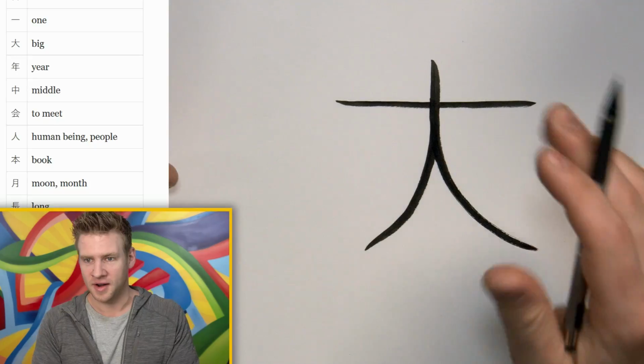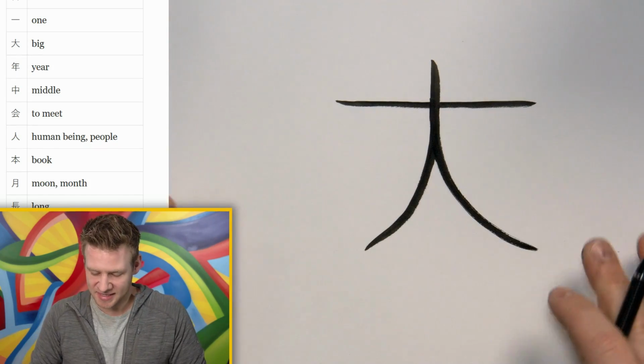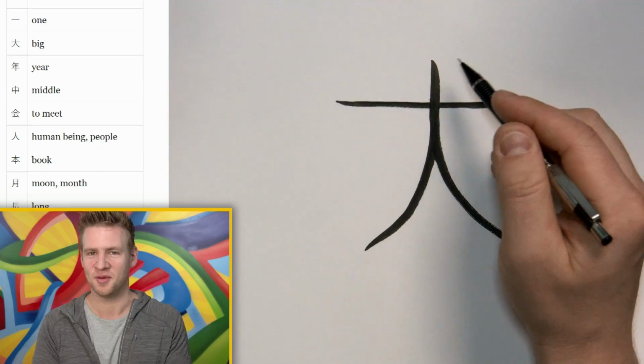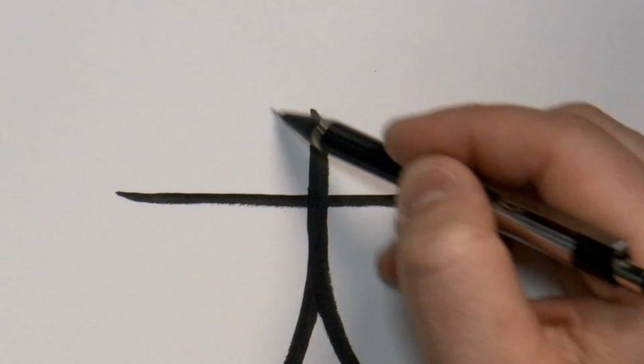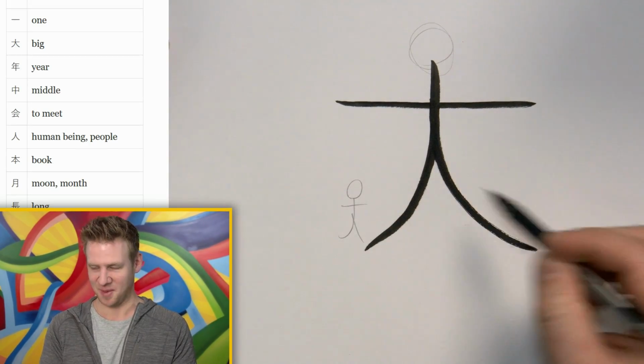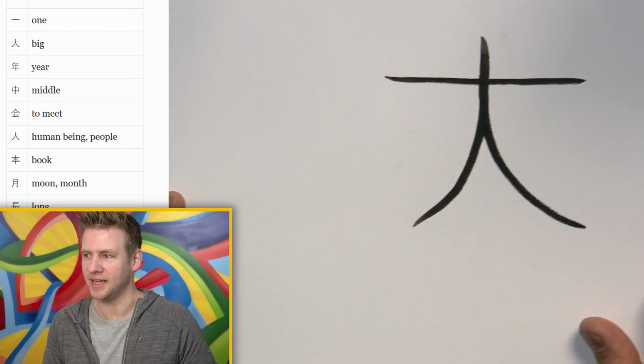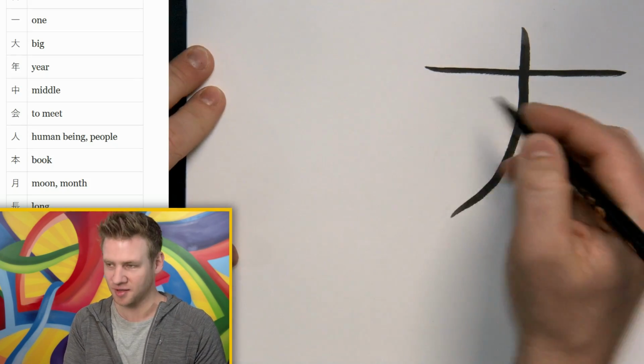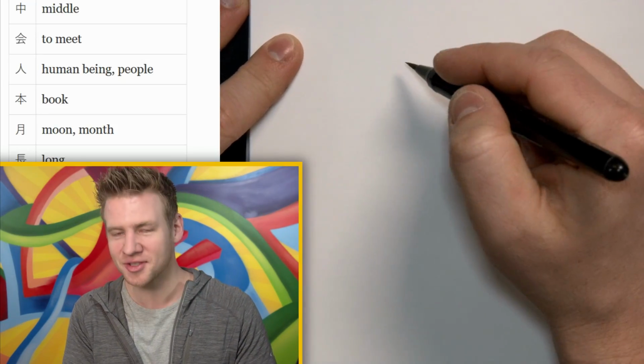Alright, I told you I'd start off simple. That's too simple, obviously. Alright, amping it up very slightly. This is supposed to be big. The real cheapskate in me just goes, oh, look at me. And then just draw another person down here. Be like, oh, yep, I'm the big one. Too easy, too simple. I'm gonna be a little cheeky. I'm gonna do this again, just off to the side. We'll keep that one original just to reference.